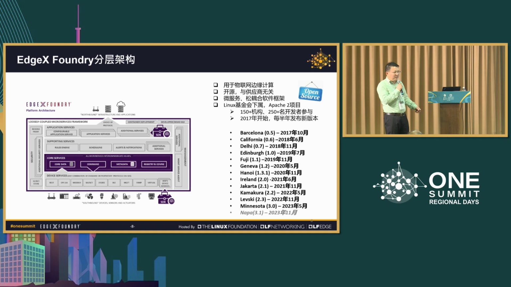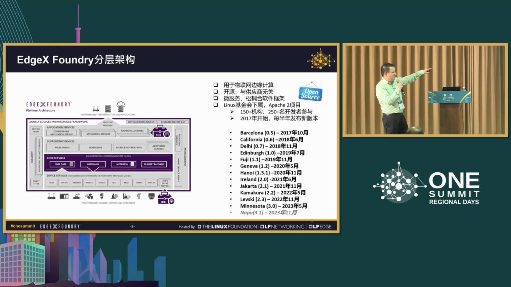Okay, yeah. If we divide the diagram from left to right, we divide it into north and south, right? It's like this way. And this is a diagram of EdgeX Foundry. You see, on the south side, the different types of protocols, right? You see the temperature meters, the lights, fans, and a lot of IoT sensors will be connected to the box. I mean, the whole purple box is the EdgeX Foundry.